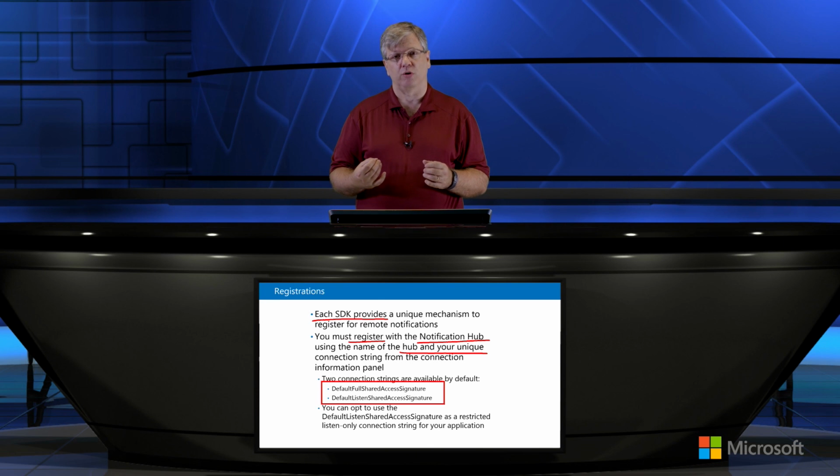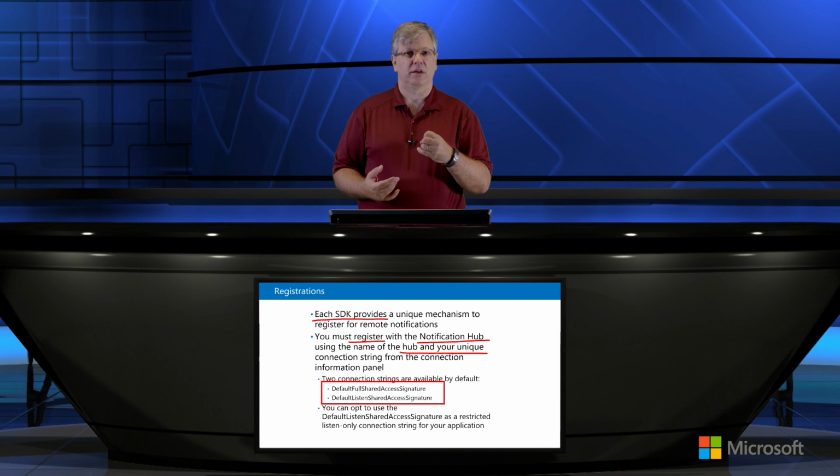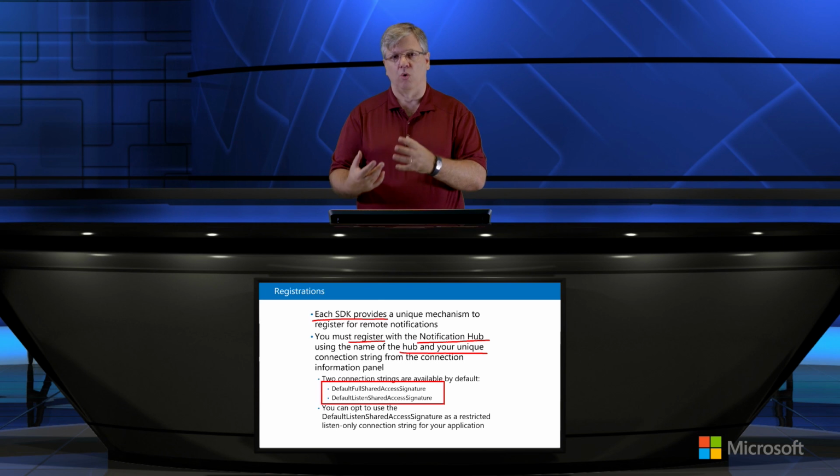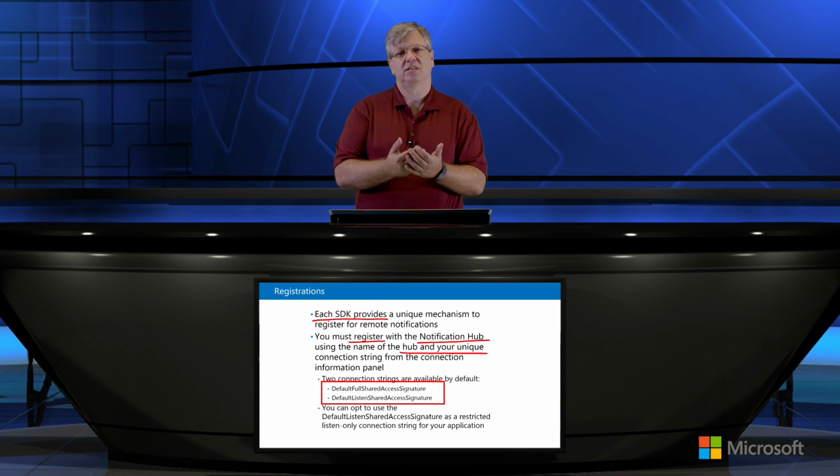The advantage of that approach is that if your back-end application, your service application, is generating notifications, it knows what the registration information is. It knows what your push notification ID is within the actual OS system, whether it's iOS or Android. It also knows of the tags. So generally speaking, I'm going to set up an architecture where my mobile application sends the information to register to the back-end application, which then sends that information to register with the notification hub itself.